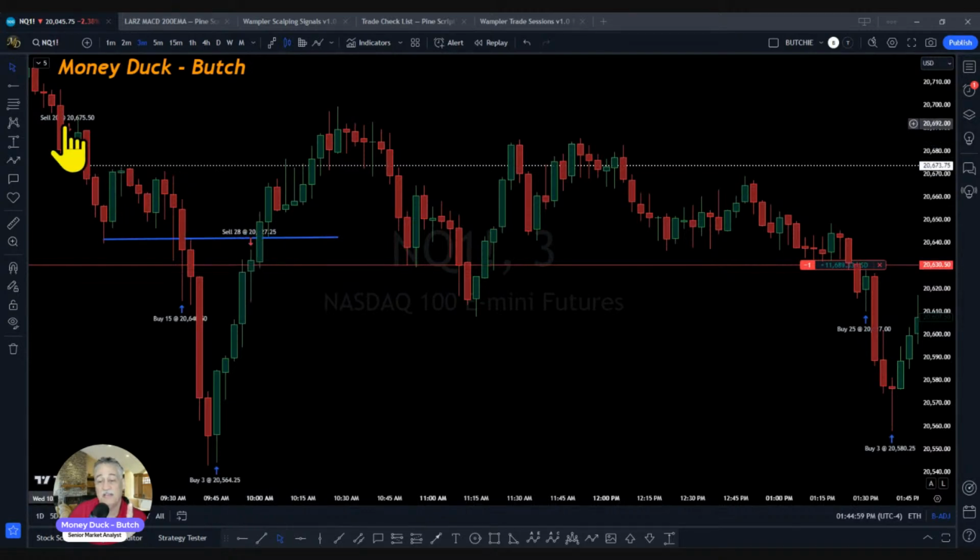I put on 20 here, closed 15, closed 3. I had 2 left. That's why I put 28 on, to put me to an even 30. I'm using profit that I locked in to scale in, add more. Okay? Has nothing to do with being greedy. We're just trying to get more. So I put 28 on to add to the 2.